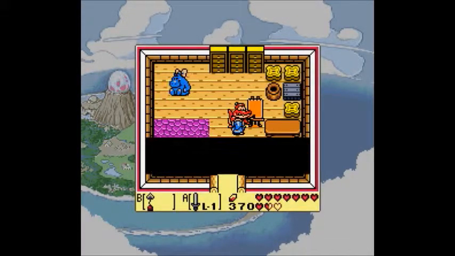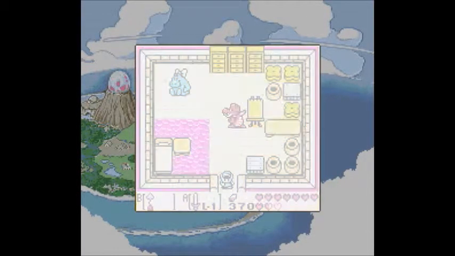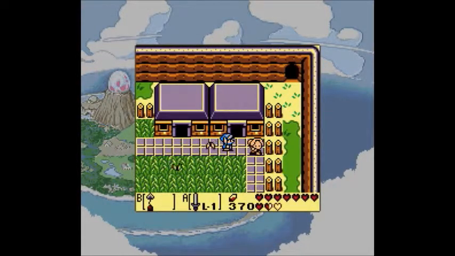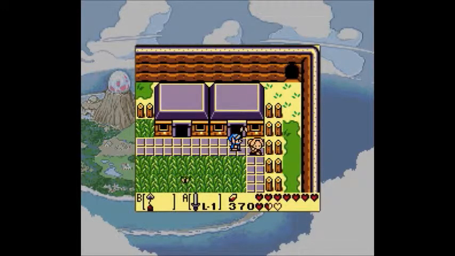Hey you, we finished your statue. What are you looking at with that magnifying lens? Stop it at once! Well, gee, fine. Wonder if it belongs to him. What are you doing here? A new broom, superb! Okay.